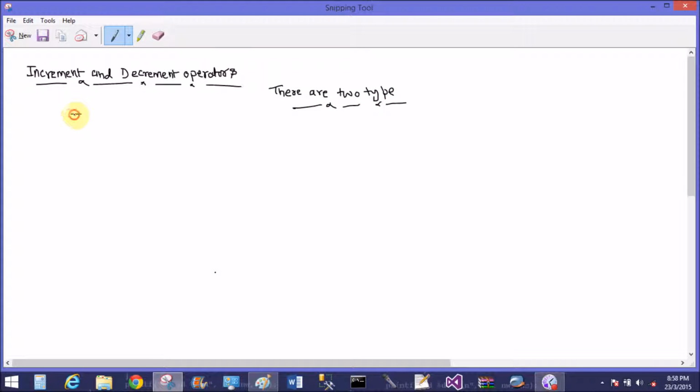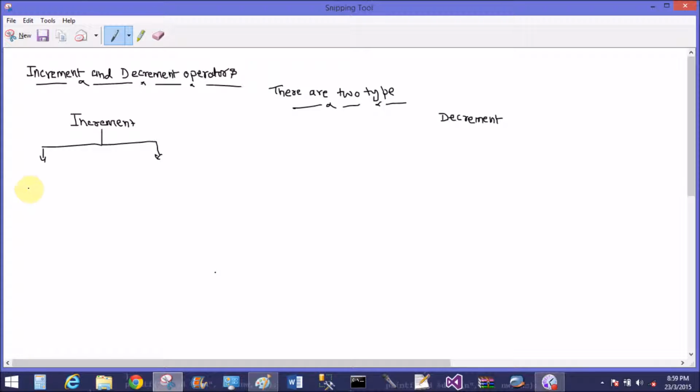Further, we categorize these operators in two parts. First of all, we categorize the increment operator in two parts. After that, we categorize the decrement operator in two parts.